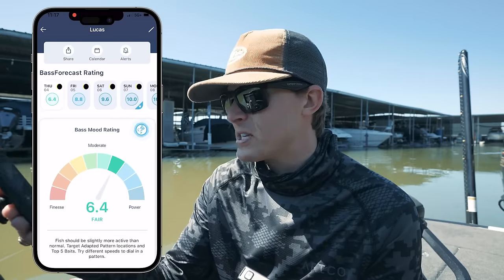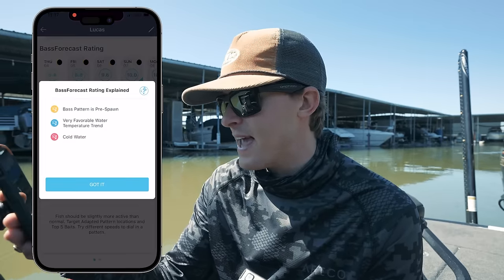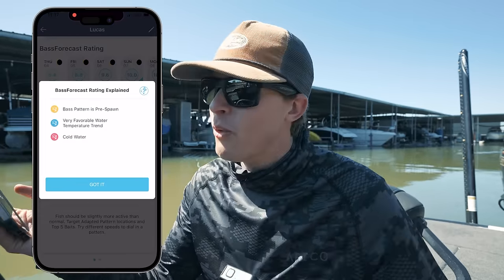By simply putting in your GPS location, it will spit out a rating from 1 to 10 on how the bass should be acting on that day. Now, that doesn't mean that on a 2, you're not gonna catch any fish, and on a 10, you're gonna absolutely blast them, but it's a good gauge of how the fish should be acting, based on current and past weather. On today's body of water, we have a 6.4. It says that it is a pre-spawn day. And you know what? We're seeing that.